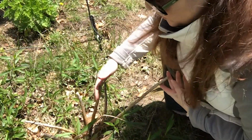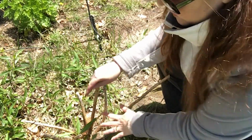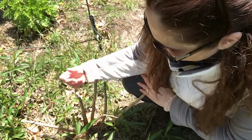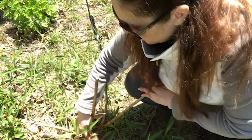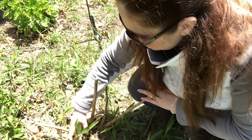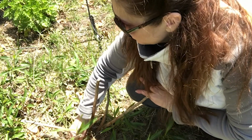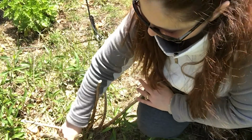Okay, so this is rose mallow, but you wouldn't know it. Rose mallow comes up really late, and it's gonna come up right here in the dirt. It's all gonna be new growth. These are other plants coming up. I don't know what they are. I think they're actually either Rudbeckia or Echinacea, I'm not sure. But we're gonna have to move this guy.